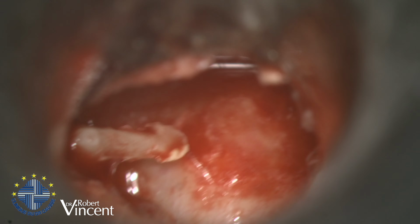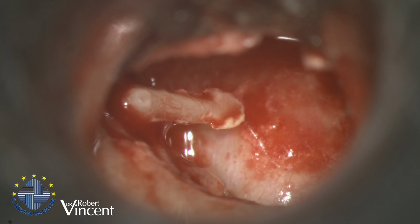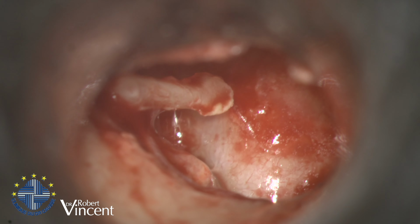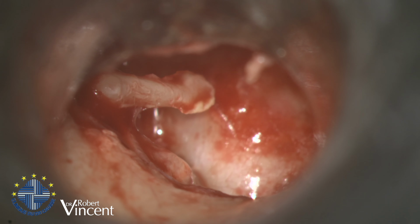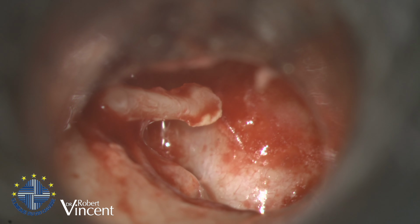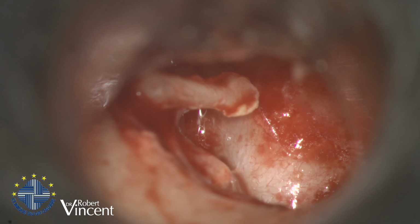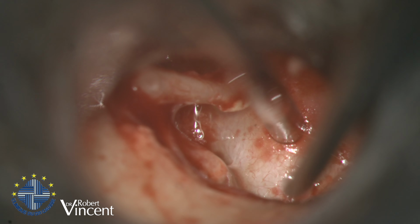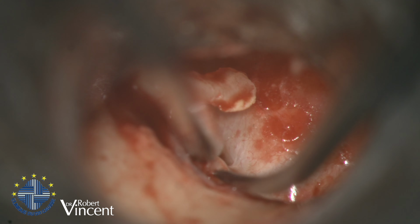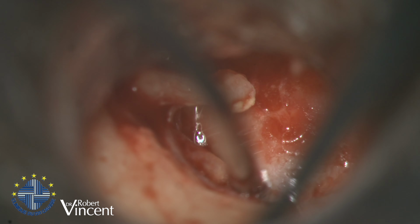Okay. Right. So now I need to check the ossicular chain. Table vers moi, s'il vous plaît. Cannelé normal, 1-12. Stop. Okay. So now we have a nice exposure of the round window niche here, the promontory, the malleus, the incus, and the stapes. And you see that all is mobile.